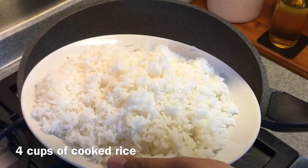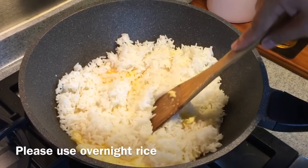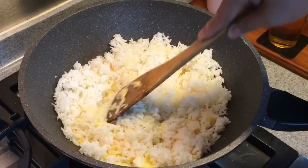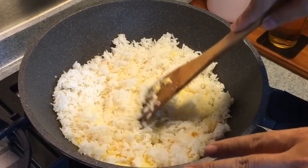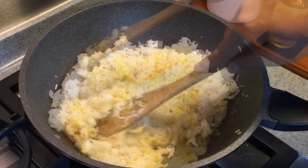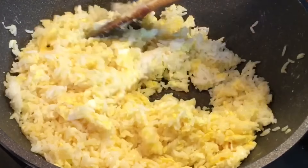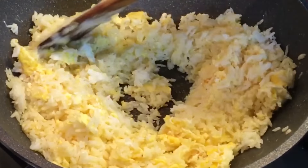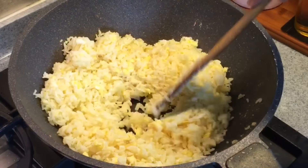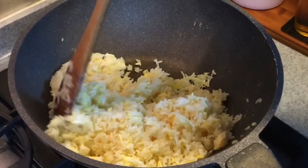I'm putting in four cups of cooked rice. Mix them up well. One of the best fried rice I've ever had is actually at Din Tai Fung and this is inspired by them. Make sure you really separate out the rice so it doesn't clump together. Give it a good mix and look at how beautiful the colors are. Keep stirring them around, making sure the rice is coated in this beautiful egg. When frying, be careful not to break up the rice too much — just flip it, don't chop it.